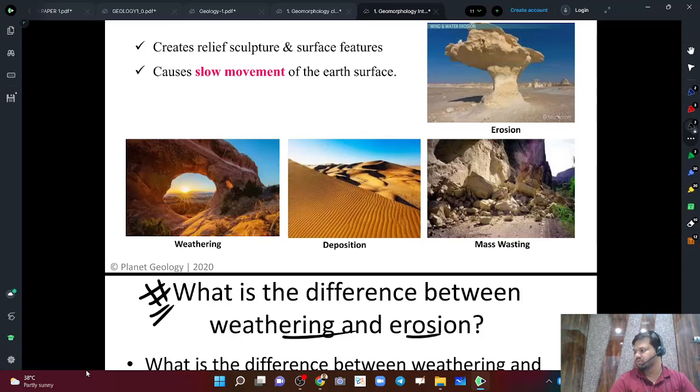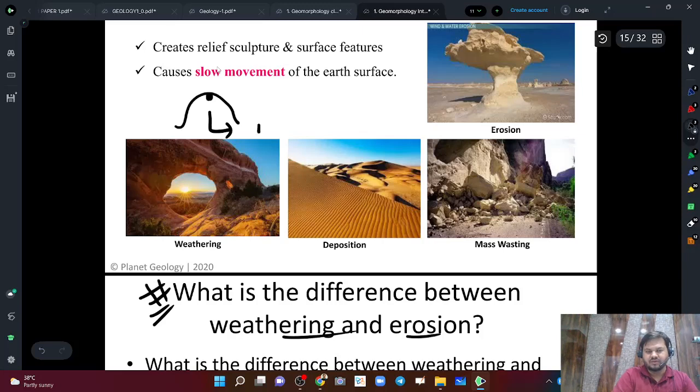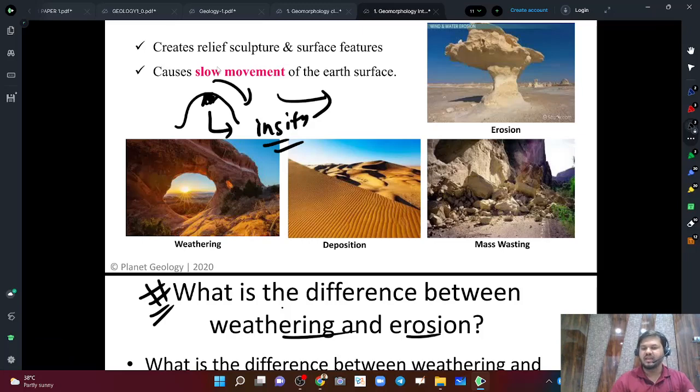So erosion includes transportation and deposition. Yes. Basically, weathering is the breaking up of rocks. So basically, there is a rock, and it is in situ. You understand what is in situ? At the site. It is a process which happens at the site. Like here the breaking up has happened. Then some agent will come and it will transport it and deposit it somewhere. So basically, erosion has an element of transportation, right? So basically, erosion is ex situ.